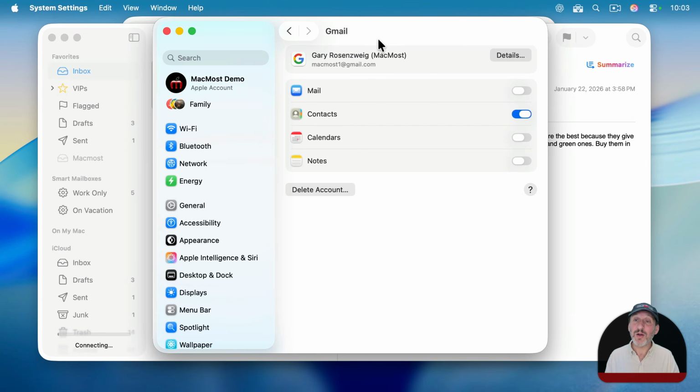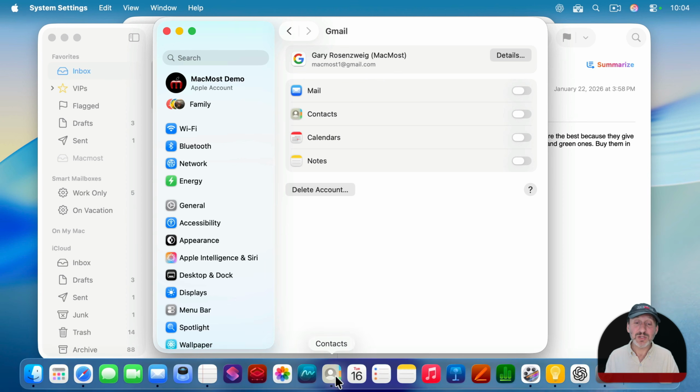You go and you add an account, and when you do and you get to the end screen for adding it, you're going to see all of these switches here for different aspects of that cloud account. So you may want to have Mail checked, but you may have left contacts turned on. And then perhaps back years ago, you added a few contacts to this Google account. By having this switch on, that means that those entries will be shown in contacts. But you could simply turn this switch off here. So this disables the Google account in contacts.